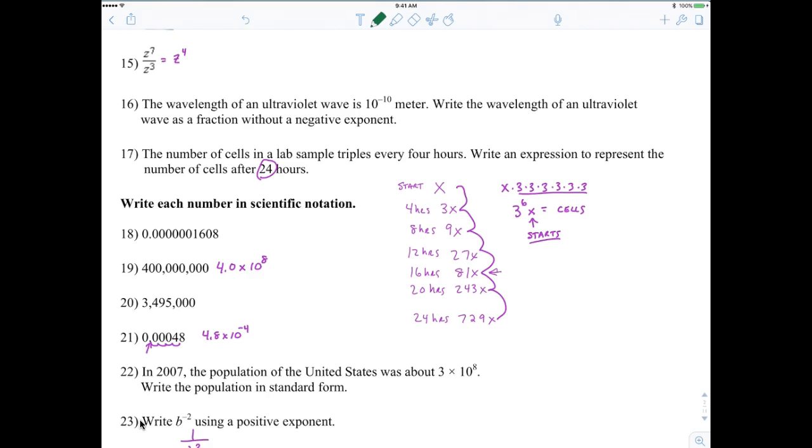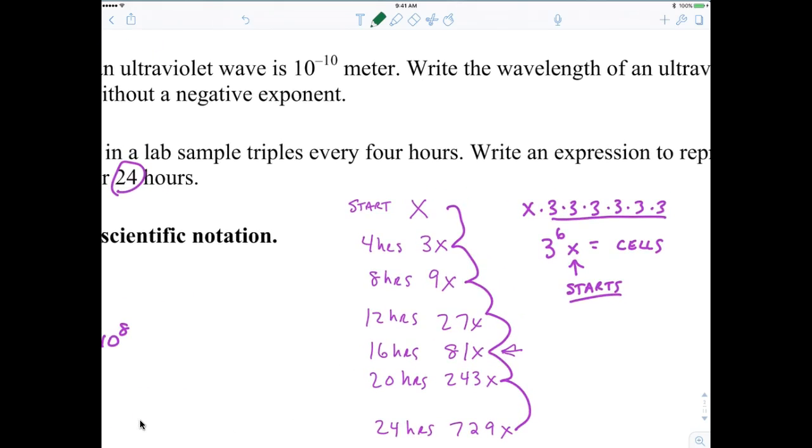So how would I write that, Ben, without a negative exponent? You put 1 over 10 to the 10. That's exactly right. 1 over 10 to the 10. Is everybody with me on that? Yes. All right. So anytime you have a negative exponent, you just have to move it.